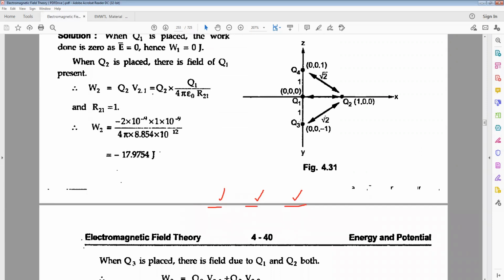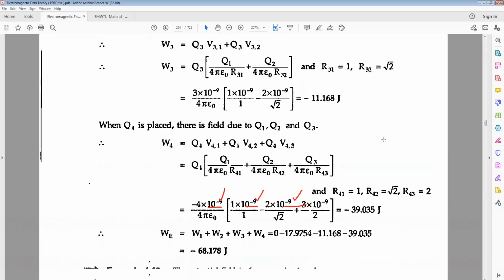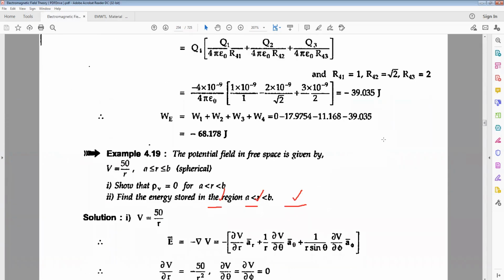Due to Q4, here the 1 is there and here the 1 is there. So 1 plus 1. Otherwise you can find here 0 minus 0, and 0 minus 0 minus 1, and the minus 1 whole square. So minus 1 minus 1, you get 1, 2 is there; minus 1 minus 2, 1 is a minus 2 whole square under root. So you'll get the 2 1.